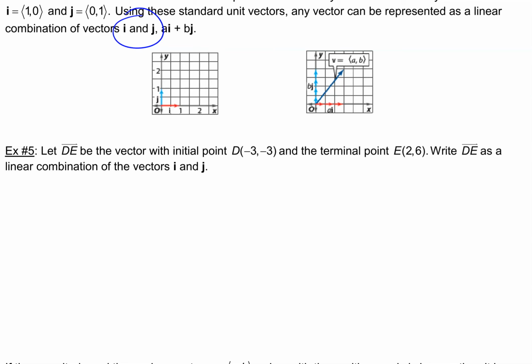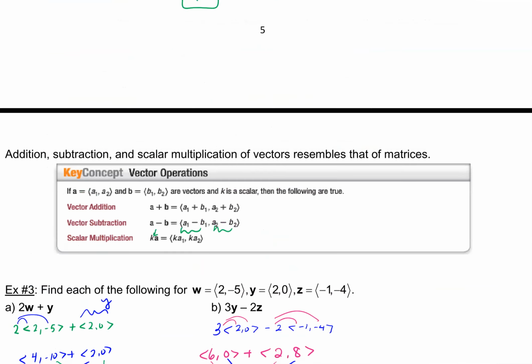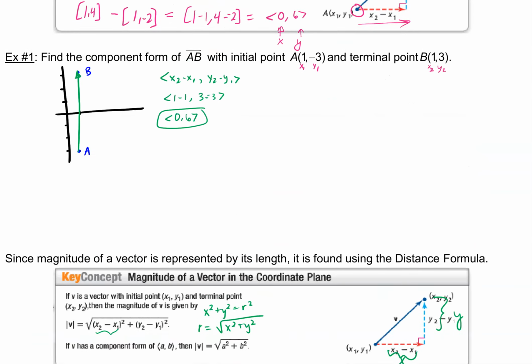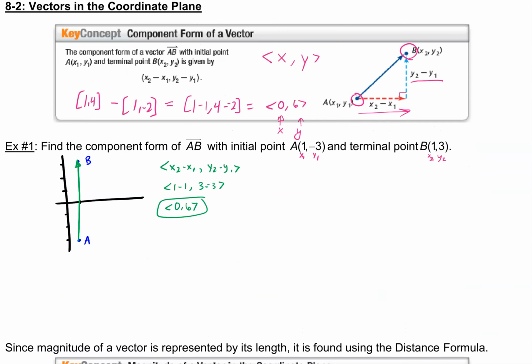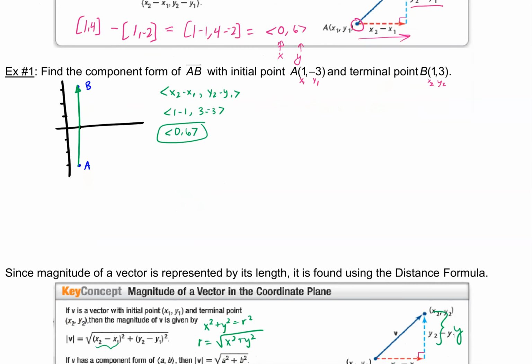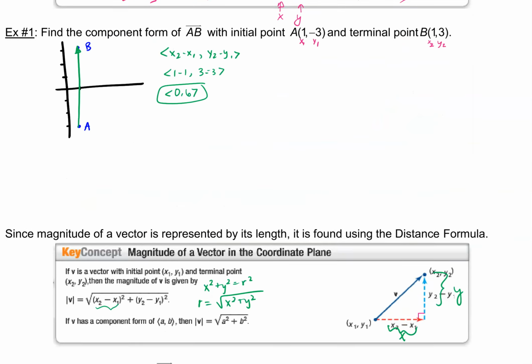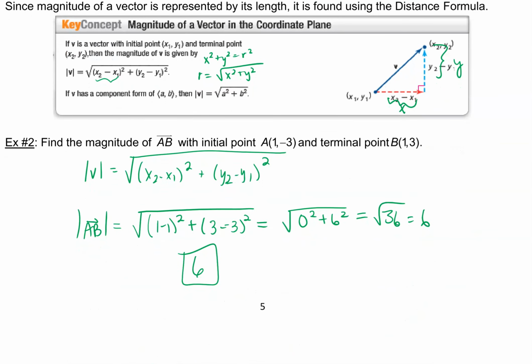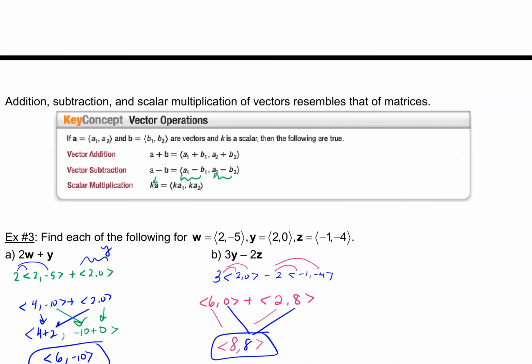Alright, in the last screencast, we learned about vector components, how to write it in component form, right? Literally, it's just your x comma y, the x length and the y length of your resultant vector. How do you find the length, the magnitude? You use the Pythagorean theorem, right?